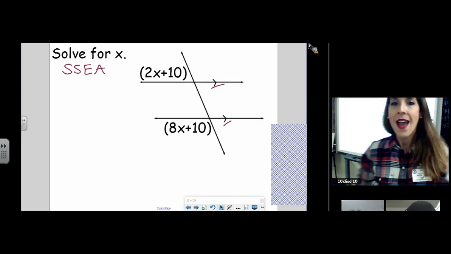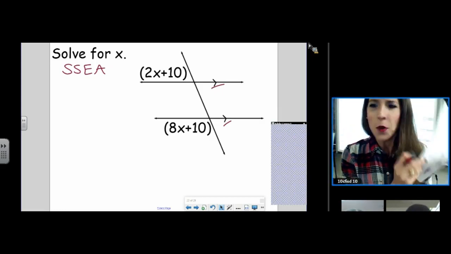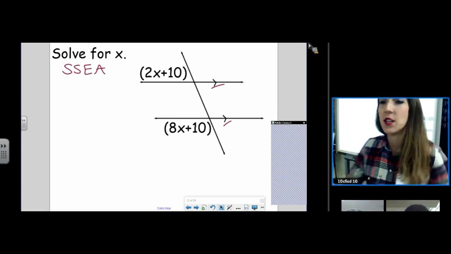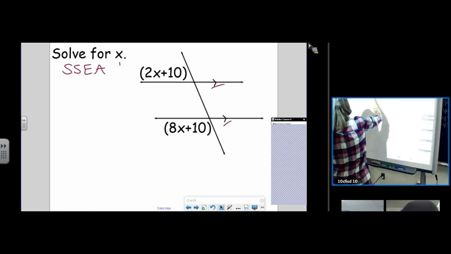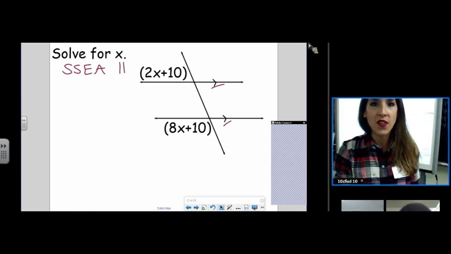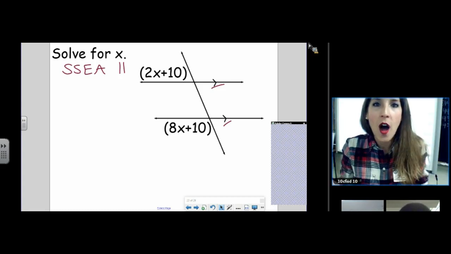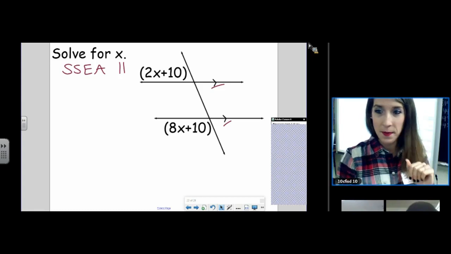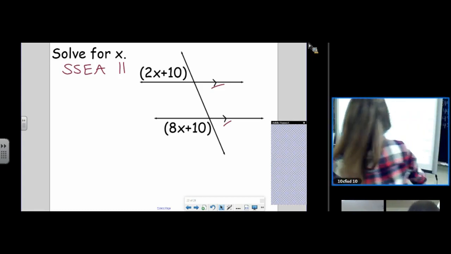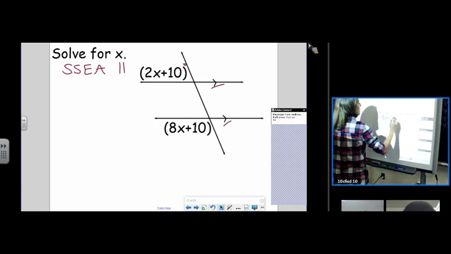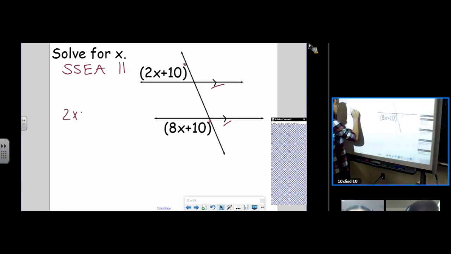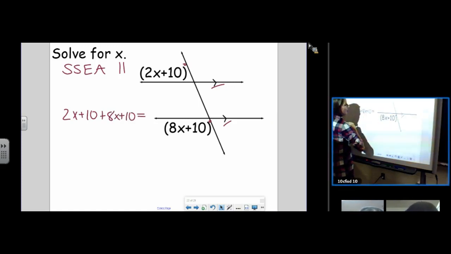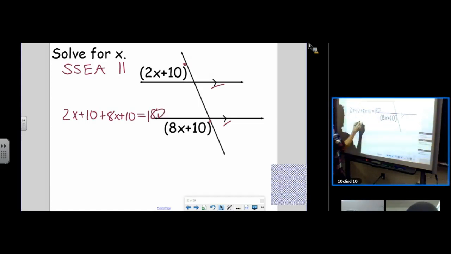You bet they are. How did we know? We didn't have to use a compass. We didn't have to make the lines. We just had to confirm that they're parallel. So we've got same side exterior angles and we've got parallel lines. Now we can use the theorems, the two columns. Which column did same side exterior end up in? Supplementary. Same side supplementary. So now I know exactly what to do with these two expressions. I add them to equal 180, and the rest is history.